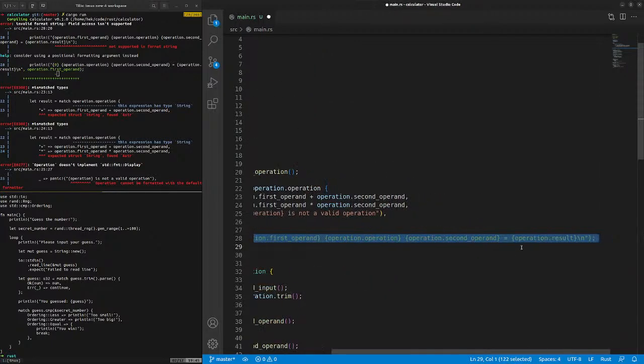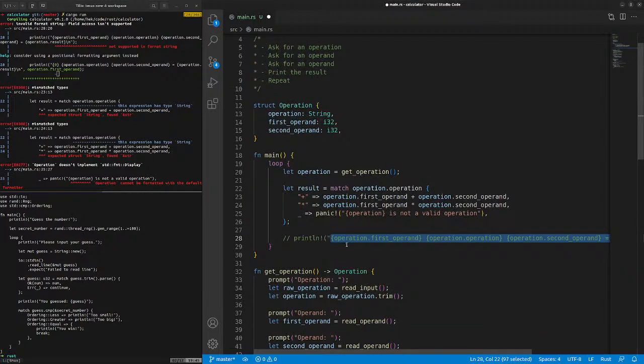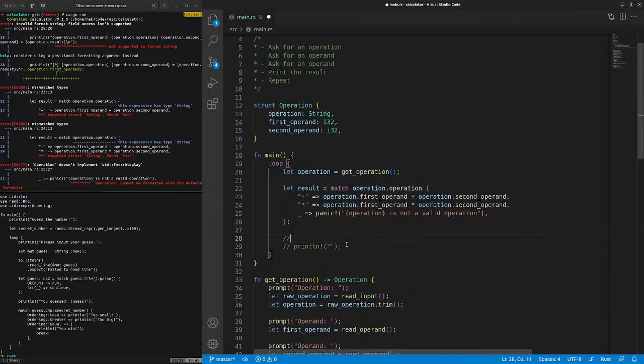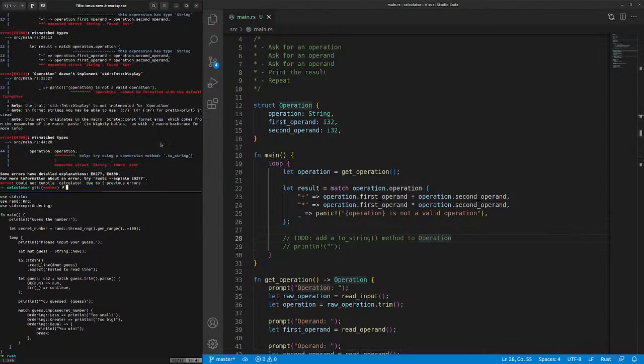What we are going to do later is add a toString method to operation. Okay, and then we can print the result. We can do that later. So at the moment, let's just focus on getting this compiled.